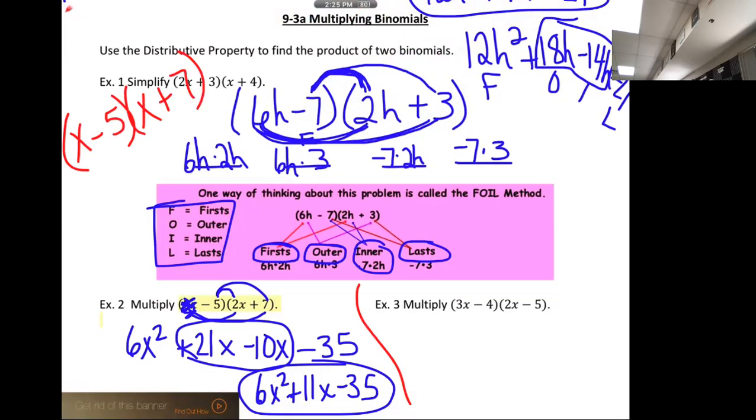I said, what is x minus 5 times x plus 7? Give me some ideas. What do you think it would be? No idea. Lexi, wake up. If I hadn't taught you FOIL or the double distribution process, what do you think that answer would be? 2x minus 5 times x plus 7. The closest they came was this. They did this and this. That inner piece wasn't as obvious. It's something that you wouldn't normally think to do. That's why it's hard, because it's not intuitive.